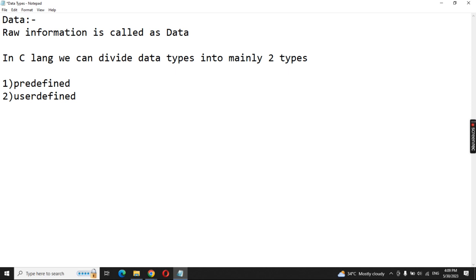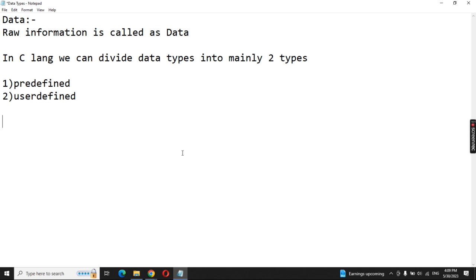From the name itself we can understand the use of each. Predefined means those are already defined in the C language. User defined means the user will create them based on our requirement.